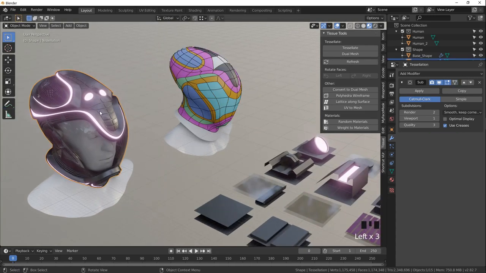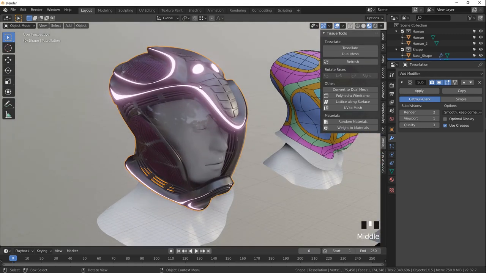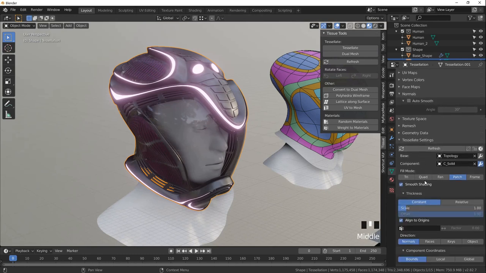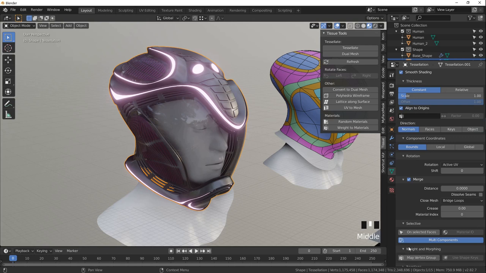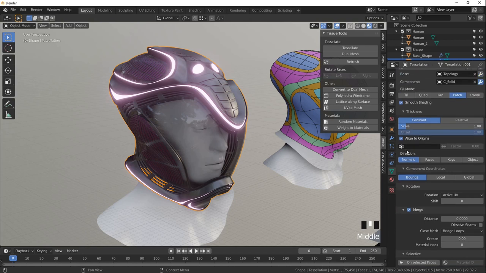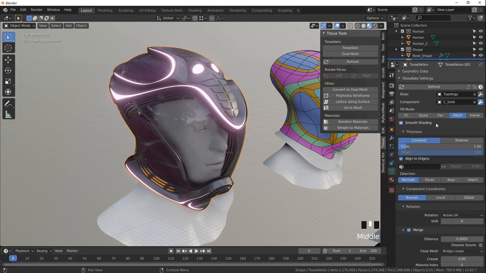Maybe we can just recap briefly the main important points when you work with this specific case. I see that in the tessellation settings there are a lot of settings. Some of them are also closed and hidden, there are more. But in future, I would like to consider this as a kind of kernel for the tessellation. And maybe I'm gonna add some buttons to automatically set all the things that you need for the most common use cases. For example, I think this may be one of the most common use cases. So probably I will try to add a new function just for automatically making the tessellation with all the settings that we have seen together.